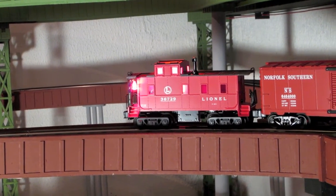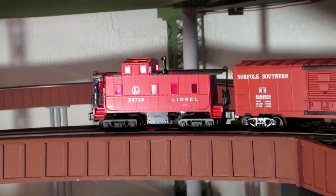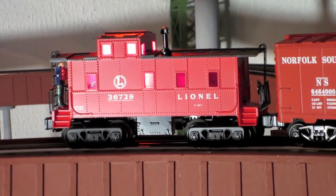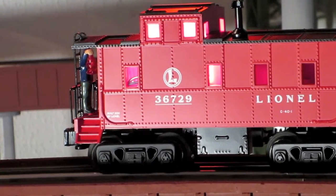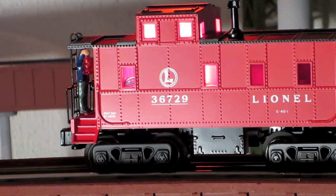Kind of cool. It also has a working man in the back carrying a lantern. But now he's got his lantern turned off. And if we zoom in here, we should be able to pick him up. He gives a signal to the conductor. Right now he's telling the conductor to wait. The train cannot pull out until the conductor swings out that lantern. So we're on a standstill.